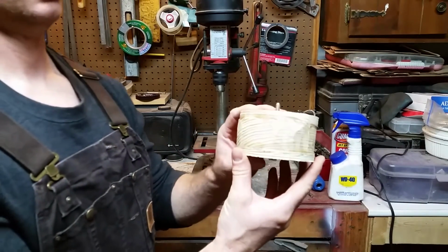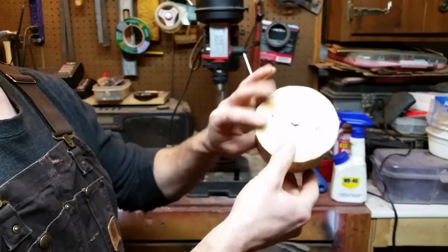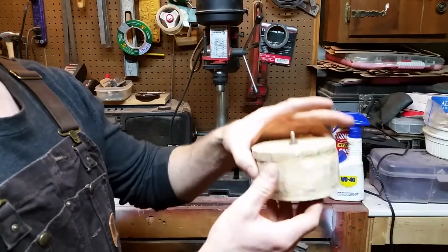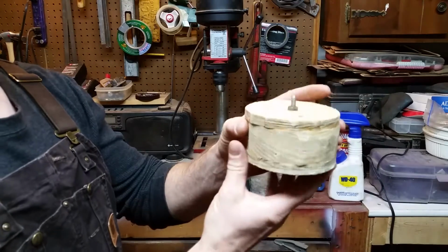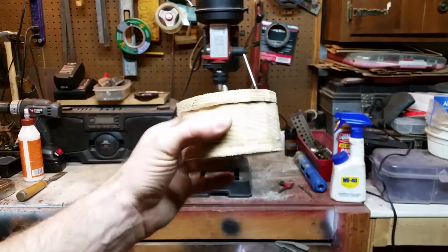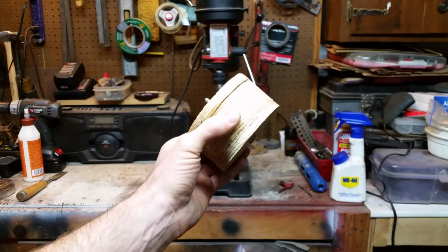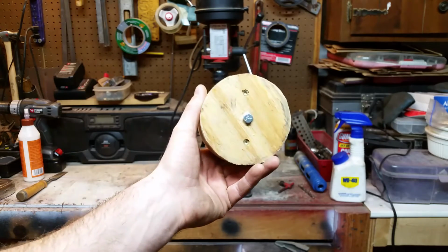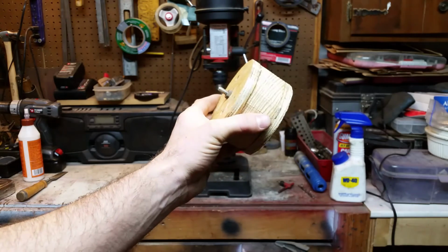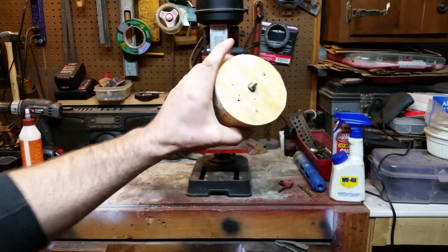Okay. So my glue is mostly dry. I've got a couple Torx screws in this on both sides, and they're spaced out for balance. And then I ran a 1/4 inch bolt through and nutted it on this side, and I've got just enough left sticking out that I can show you guys a little trick for turning a piece of wood if you don't have a lathe, which I do not. I used to have a wood lathe, but I don't anymore. I don't do enough woodworking to keep one around, so I'll show you what I do with my drill press when I don't have a lathe to use.